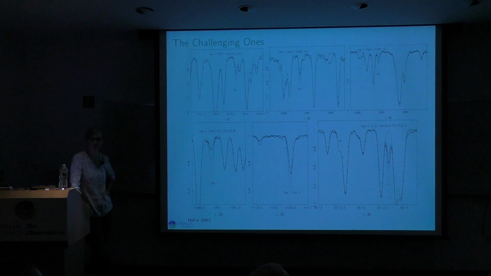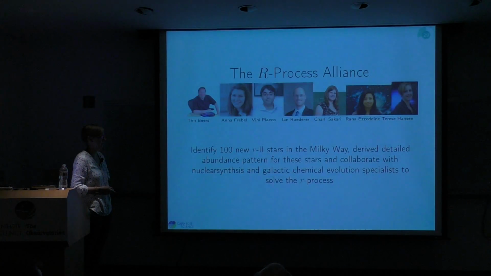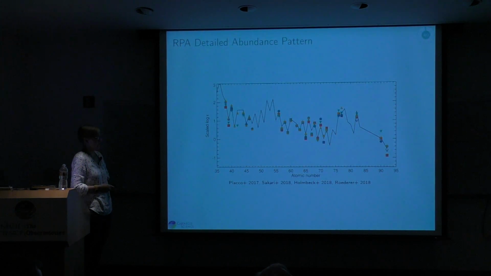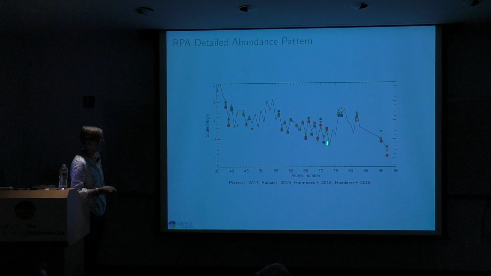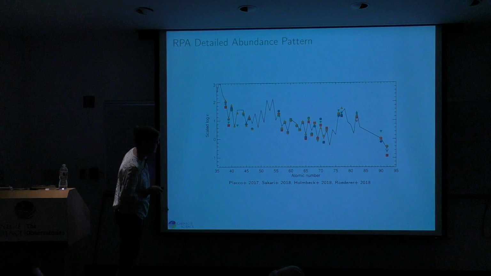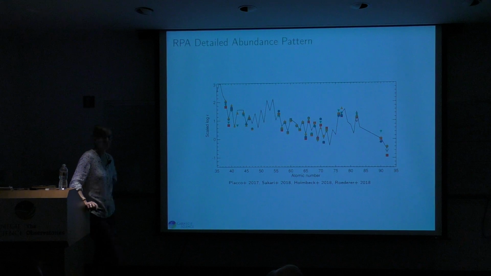True. So on the next slide are the elements that show possible scatter. We talked about yttrium, and I think there's number 70 or whatever that is. Yeah, and I think that was 71, isn't it? I think that's the lutetium. Is there a reason to be particularly suspicious of those because of blending? Yes. So it's completely consistent with there being no variation in any of the spectra. The question is if this is because of blending and the difficulty of deriving these abundances, or if it's actually a scatter.